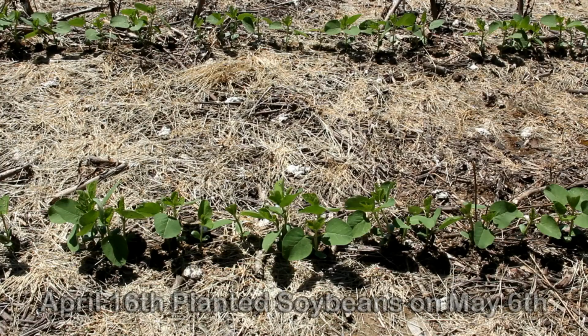Well, you're in 30-inch rows. You planted 125,000 seed per acre, and the beans look like you got a really good stand. Looks like 85 to 90% of the soybean seed came up, germinated, and made excellent plants.